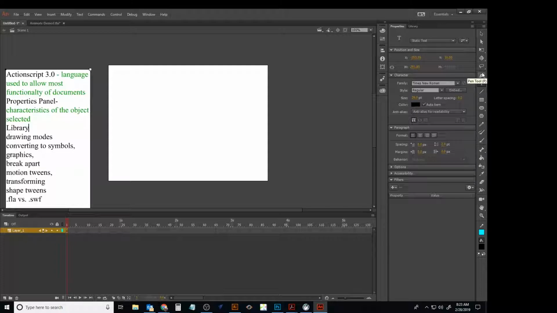Here's your pen tool for making specific paths. I think tomorrow we're going to try to create what's called a motion path, so you can make an object move along a specified line. This is your type tool, so we use that for text. Your line, rectangle, oval, polystar, all shapes. So these are all of your drawing tools down through here. Paintbrush, brush tool. The bone tool, that's actually something that's very unique to this. Anybody know what that's going to be used for, Cameron? What type of tweening, more specifically?